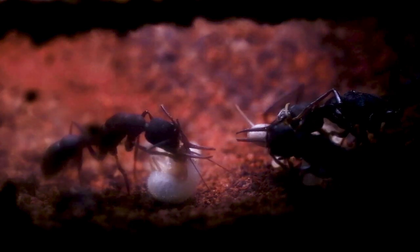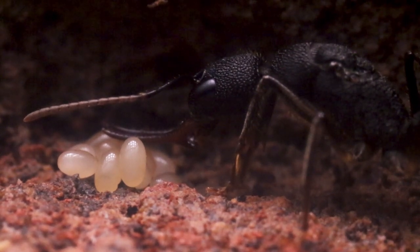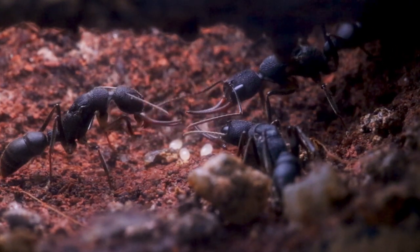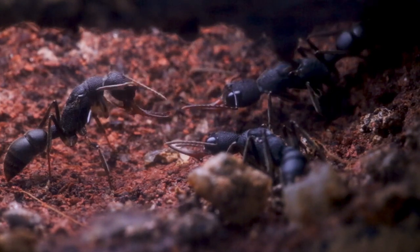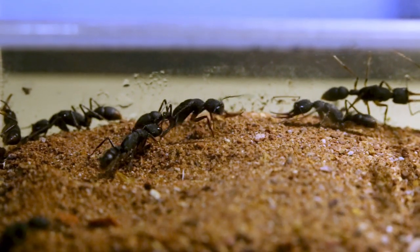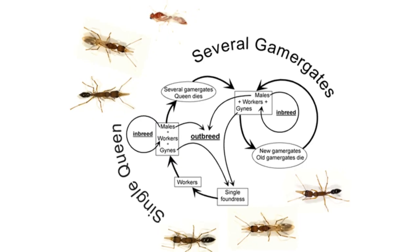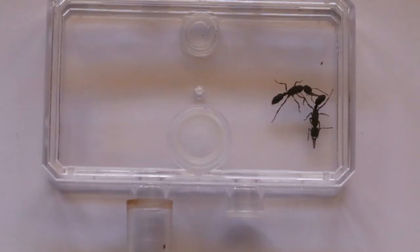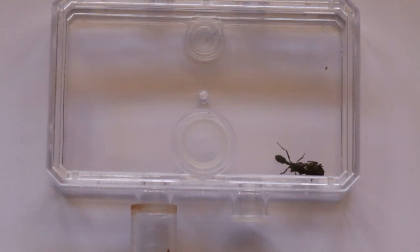In Harpognathos, both female castes reproduce sexually, but only queens are capable of dispersing and starting new colonies. Their foundation strategy is ICF — independent colony foundation — which in this case is semi-claustral, where queens regularly leave the nest chamber to forage for food. They can be polygynous, but only one queen will be the dominant one. Once the queen dies, workers compete in a ritualized dominance tournament to decide a new group of reproductives. This is only possible because Harpognathos workers inbreed with males that eclose in their own nests. Once established, they display dominant behavioral characteristics and serve as the sole egg layers in the colony. Further attempts at reproduction by individual workers are prevented by policing nestmates, because prolonged disputes about reproduction also reduce colony productivity.